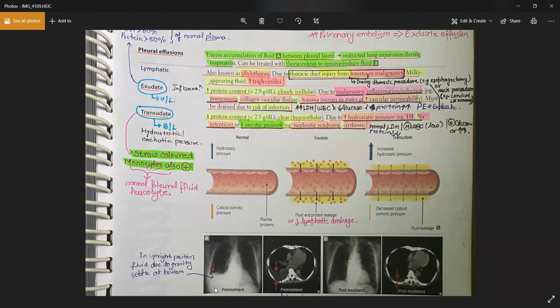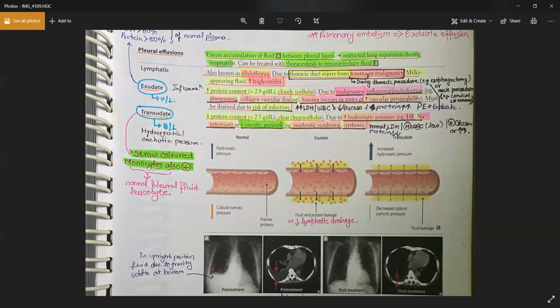You cannot appreciate the diaphragm on the side wherever the fluid is present. The fluid is under the influence of gravity: when the patient is lying down, the fluid is here. This is the fluid, as you can see on the CT of the patient. These are the airways, your lungs, and this is the fluid. So this fluid is always under the influence of gravity. It's a kind of mobile fluid. If the patient is upright, it will affect the lower lobes. If the patient is lying down, it will affect the posterior part of the lungs, and you will have the X-ray accordingly.